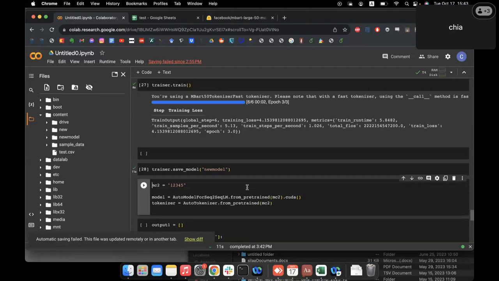So maybe you have less RAM this time, and that's why you didn't have enough RAM to finish this. Yeah, probably. But we want to finish the training, so let's actually do this again.